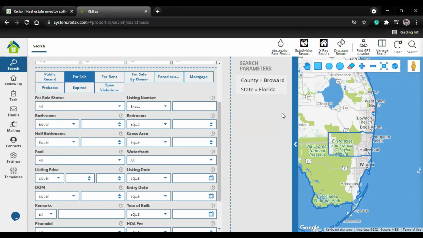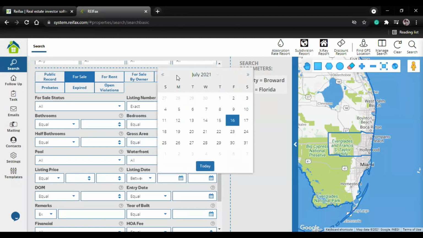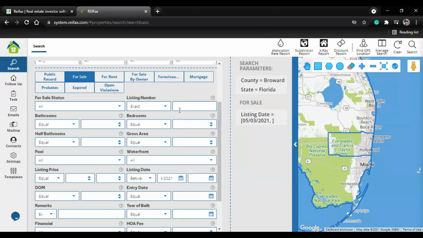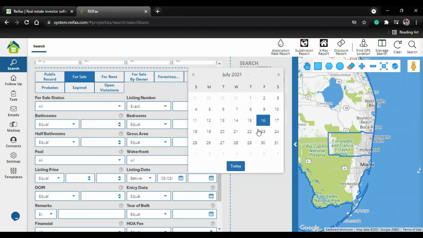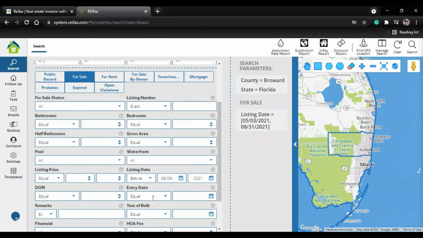Let's put it, delete over here. And you can actually select the listing day. That is the day that went out in the public records specification, the day it was listed. You select them over here and in between dates. Perhaps I don't know a specific date that it was listed, but I know perhaps it was on May the 3rd. And let's say that you want a listing date for the future, you would like August 31. And you just click on your search.